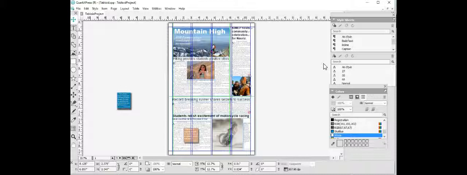I don't normally like to put photos at the bottom of a story, as I'm doing here. But this is an example where the unity of the whole page is more important than the design of one story. And so I think in this case it's justified to bring that photo down to create that golden triangle and so forth.